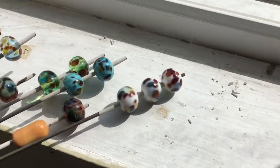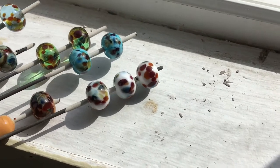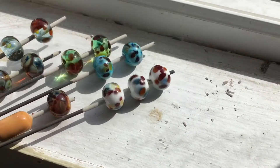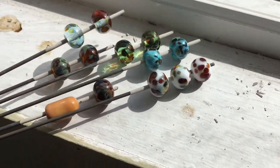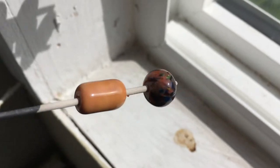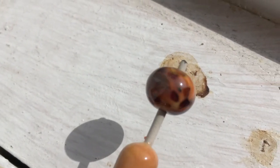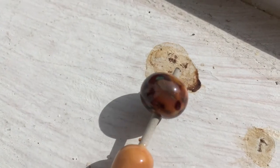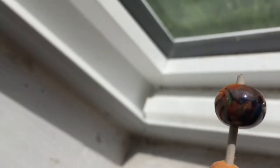I did a few tests with colors too, just because I wasn't totally sure. This glass seems to be... maybe it struck a little bit in the kiln because I didn't seem to be getting these reds while I was working with it, so I wasn't really sure what I was getting. This is Effetre 266 opal yellow. It's looking really dark in this light but it's actually not quite as dark and muddy as it looks. There's some interesting reactions going on, but it might be a little bit too muddy though.